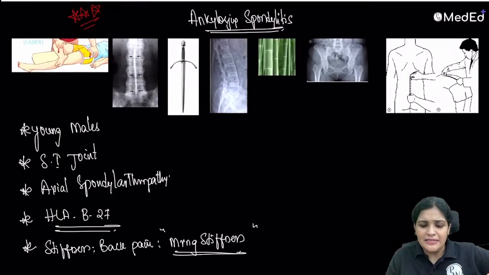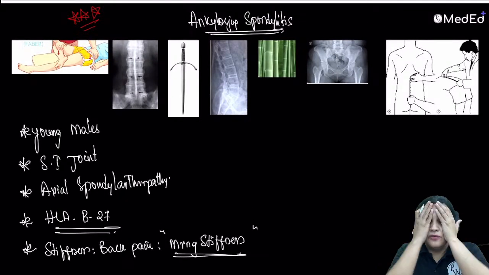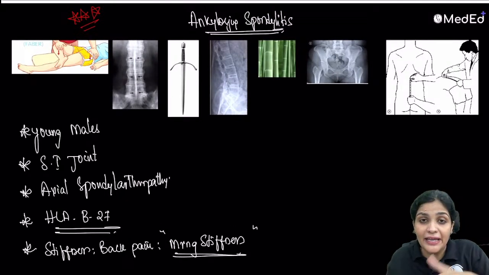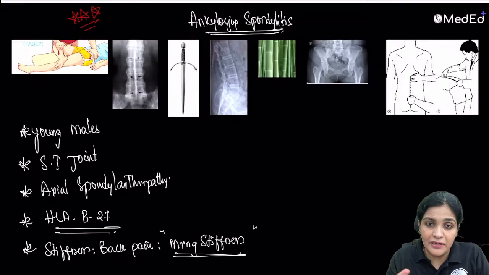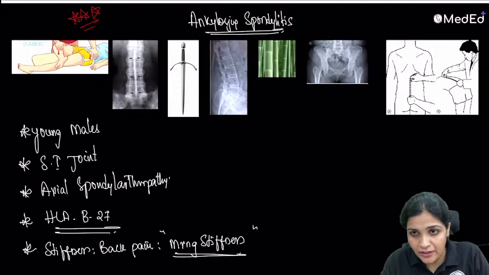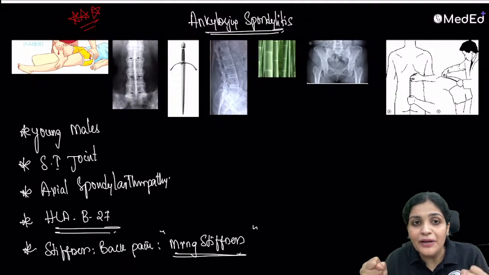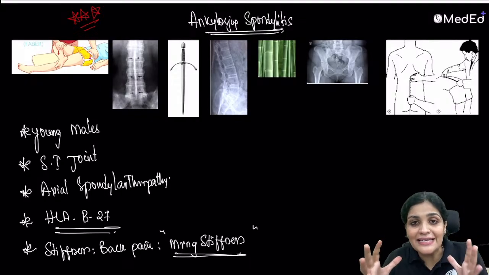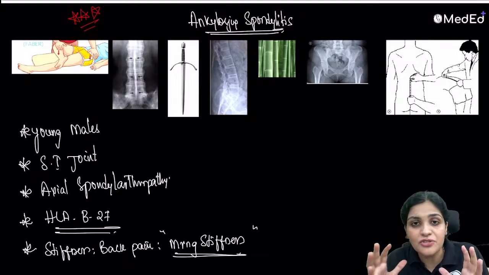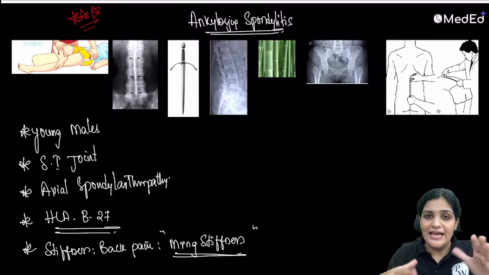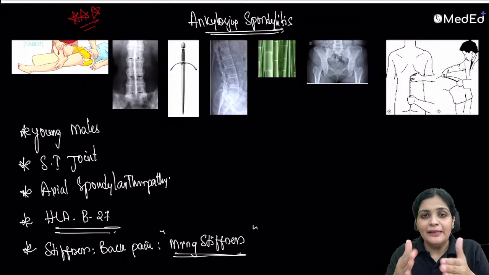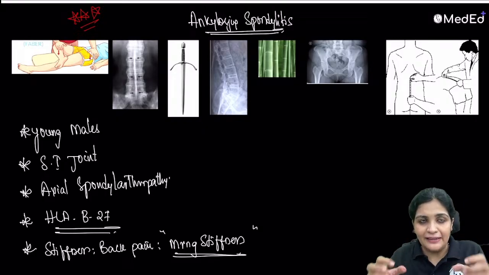Whenever something is inflammatory in origin, usually we tend to observe that in the morning time, such as morning stiffness. In rheumatoid arthritis also, there will be morning stiffness. What happens is that whenever we are at rest, for example in rheumatoid arthritis we rest the entire night, all your autoimmune bodies and inflammatory products get accumulated in the joint. So as soon as they get up, they have pain because the joint was at rest and the inflammatory products accumulated. Over a period of time, as you start moving and working the joints, the products get flushed out, and then the pain decreases.